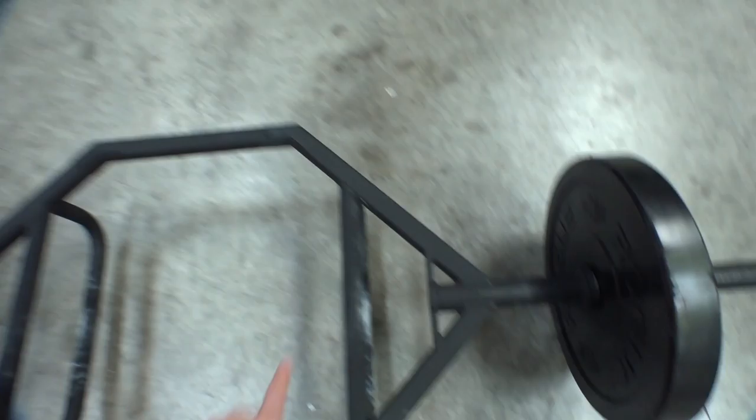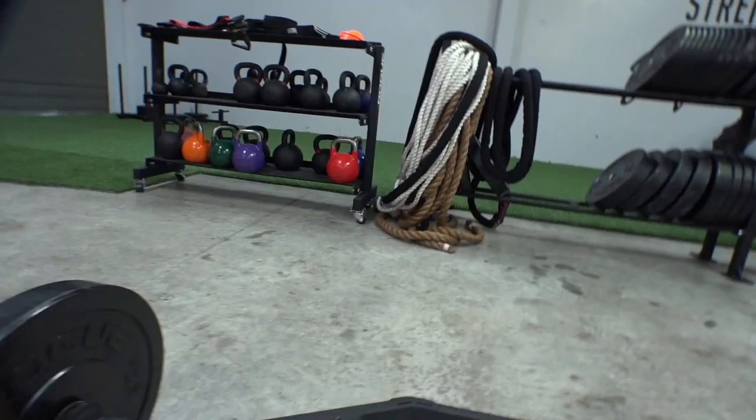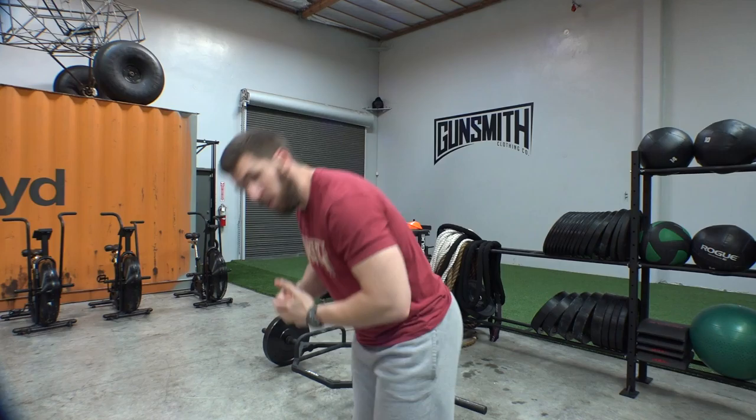You can see that this one also has an additional support that some bars don't have. Some bars go from right here over, so this part becomes much shorter, and some bars don't even have this — it's kind of open so you can walk right into it. The nice thing about this Rogue bar too is it has this extra little attachment. If you flip this bar over, this becomes a higher handle, almost like the equivalent of doing a block pull, so instead of pulling from your shin you're almost pulling just below your knee. It decreases the range of motion necessary to grab the bar, which is great for teaching people how to get into position without rounding their lower back. There's just a huge variation from bar to bar, but they all basically serve the same purpose.